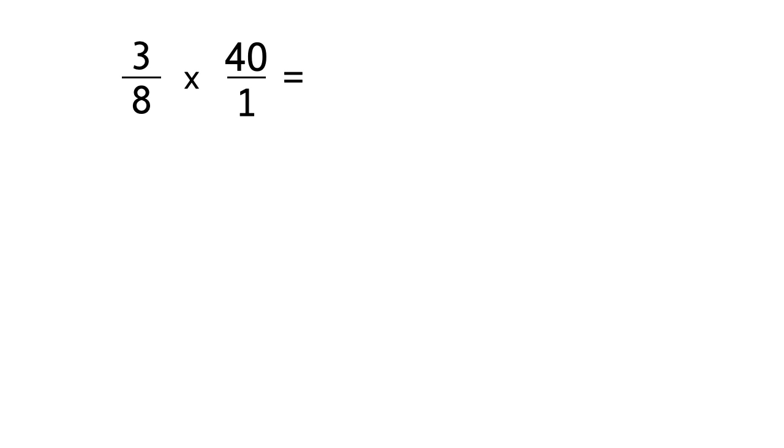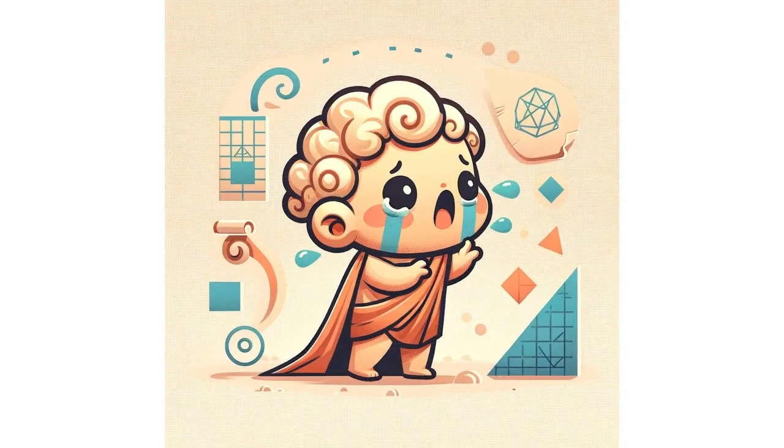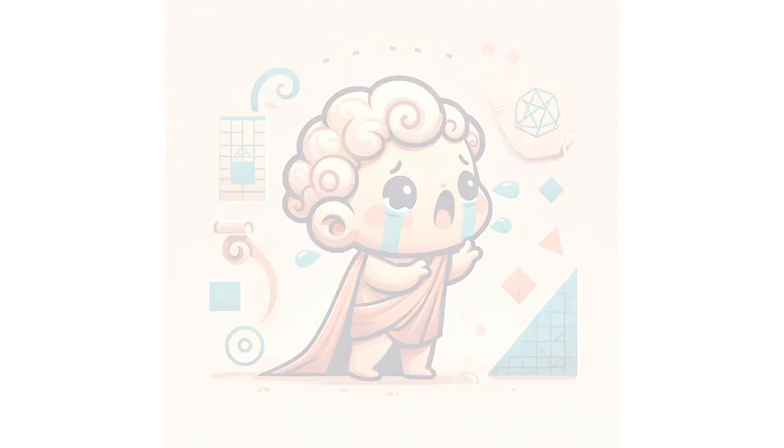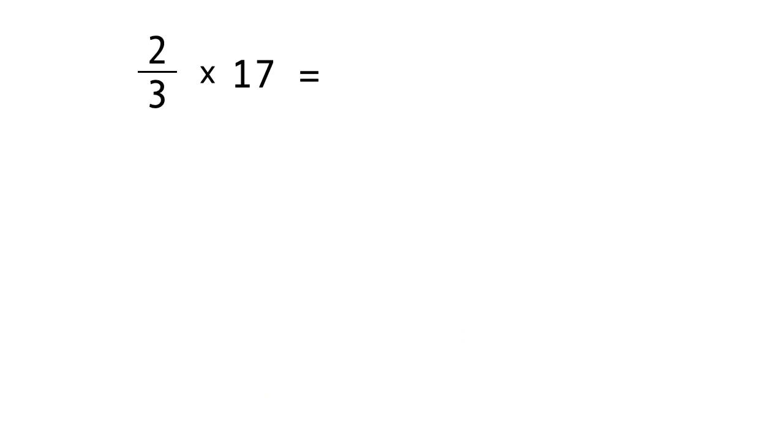If we use this method, we have to rewrite the question like this, and then we get 120 over 8, because we do 3 times 40 is 120, and 8 times 1 is 8. And we're stuck now with simplifying this to get to our final answer of 15, which is much, much more challenging, I feel, than the method that we've done before, and liable to make any mathematician cry, even baby Pythagoras here. Even with questions like this, where the denominator, the 3, doesn't go into the 17, it's still quicker to use a slightly different way.